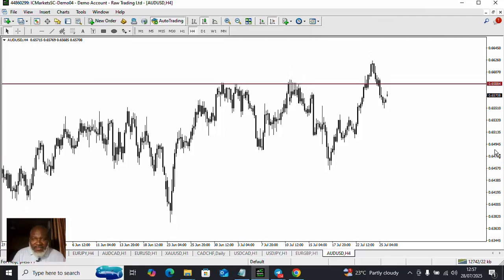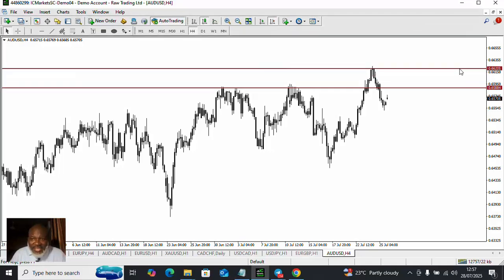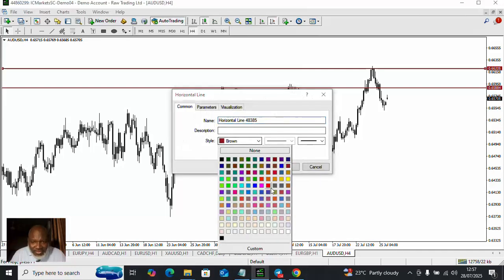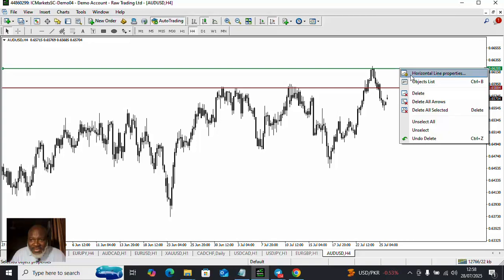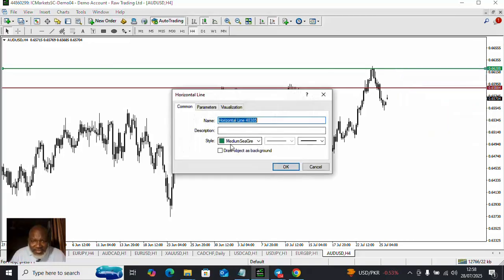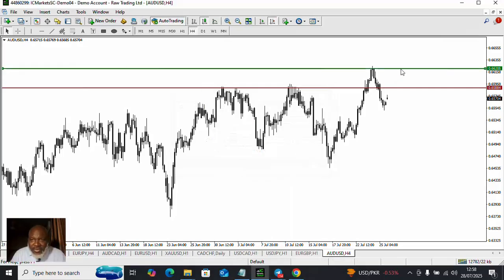From the 4-hour time frame, we can see that the market has created another level. Okay, so this level is going to be an intermediate level, guys. So I'm going to change the color to maybe green. Sorry, let me take this green. Okay, good. All right, so what are the other levels again?